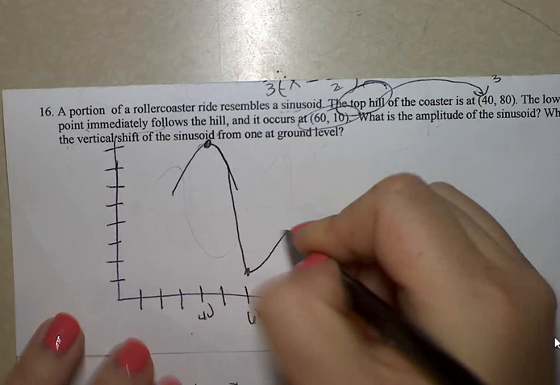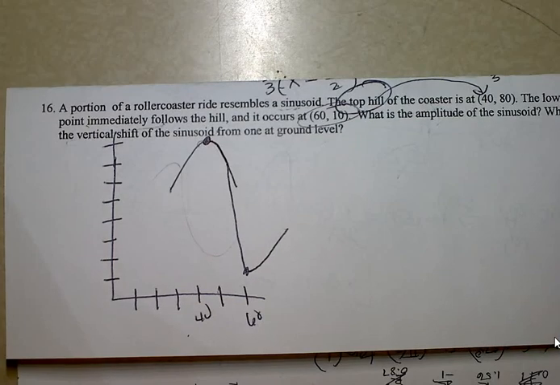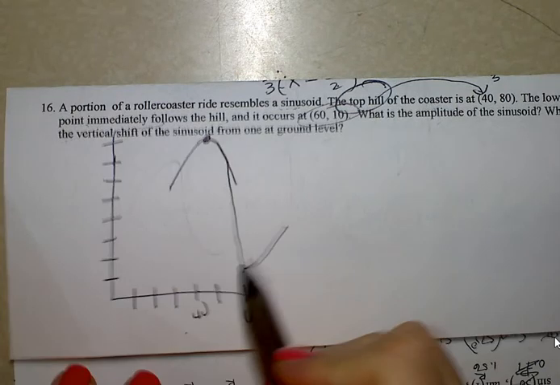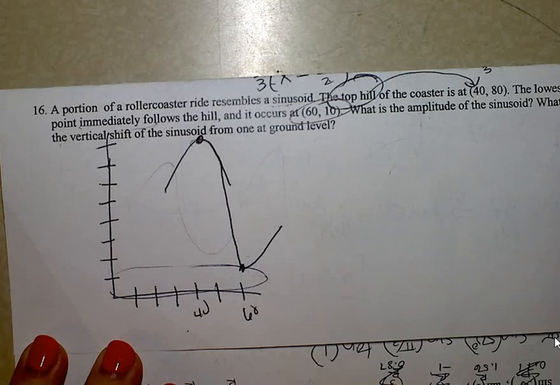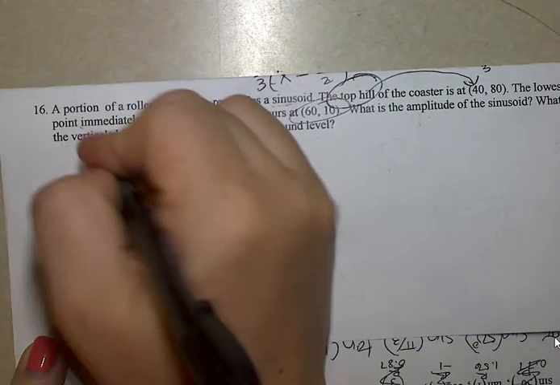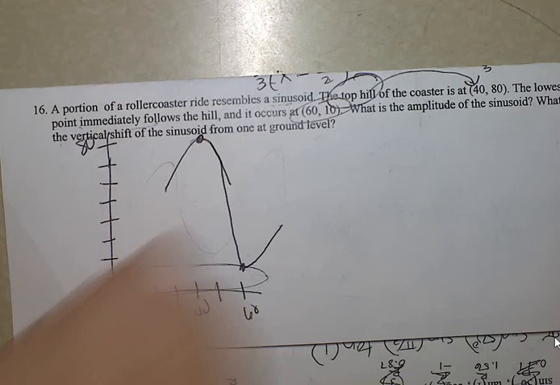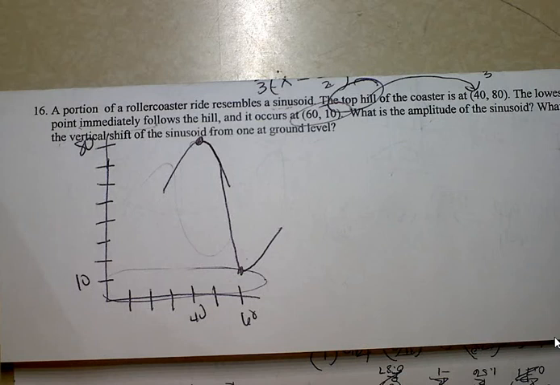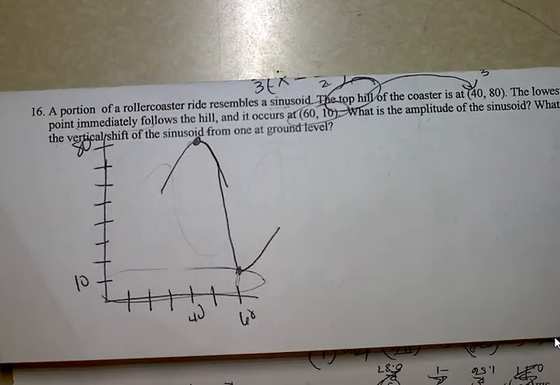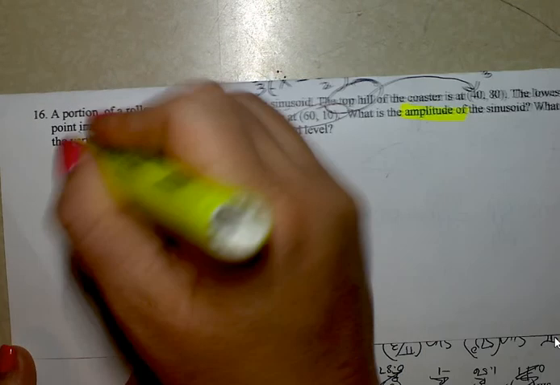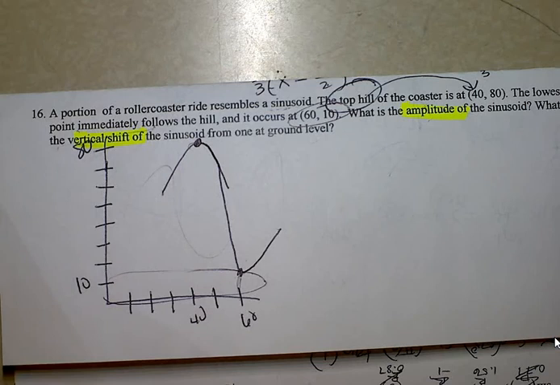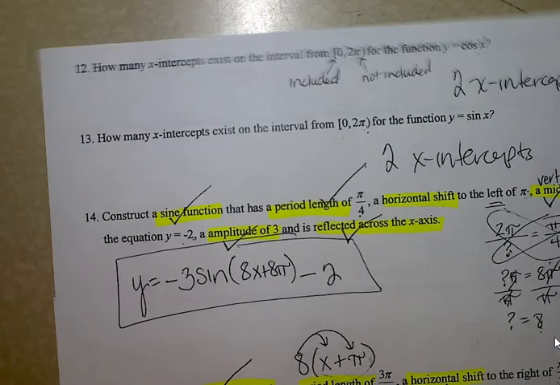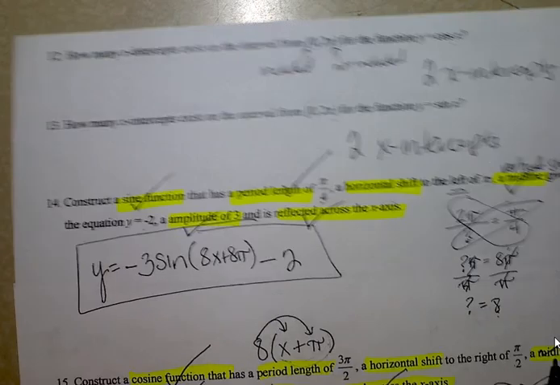Because remember, the roller coaster track is never directly on the ground, correct? You guys recognize they're always slightly above the ground? Yes? So here's the distance, by the way, of how far above the ground. If this is 80 and this goes down to 10, what is the distance above the ground? The tracks are 10, right? The lowest point is still 10 above the ground. So our first question is, what is the amplitude? And the second question is, what is the vertical shift? Reminder that vertical shift comes from your understanding of the midline. And the amplitude also comes from the midline.